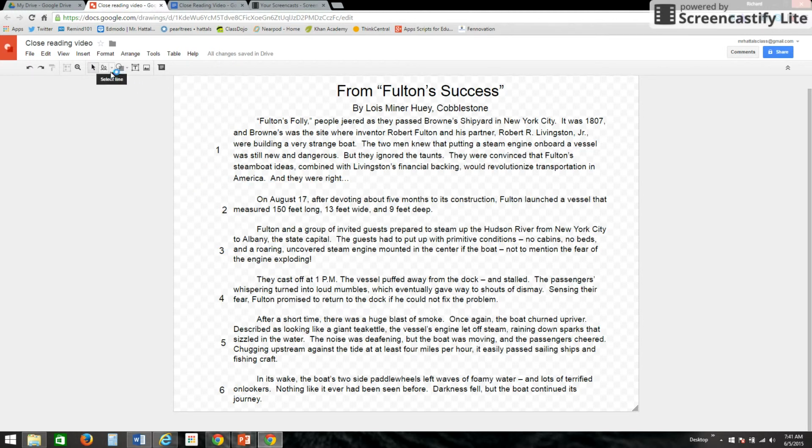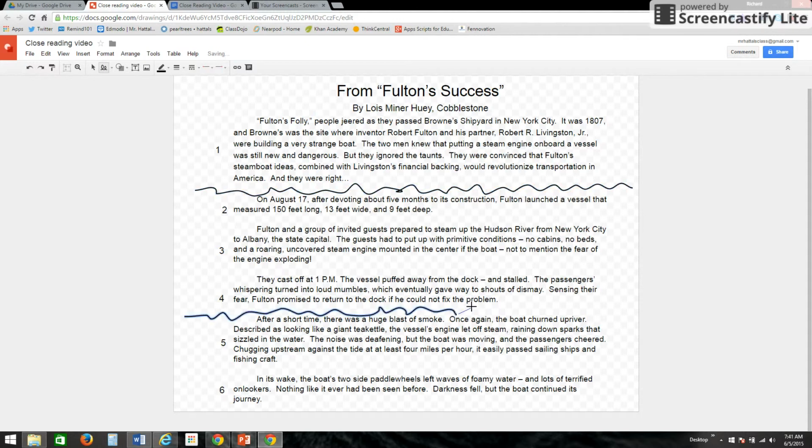So I'm going to go ahead and divide my text, and forgive the poorly drawn squiggly line, but there is one portion. And then here in the center is where I feel the second portion is. Again, forgive the poorly drawn squiggly line. Okay, and then finally we have the last portion where things worked out a little bit better. So now we've divided our text, we've chunked our text. The top part is part one, the beginning, where the author introduces what's going on, and then the middle discusses the problems that they had, and then the end where you have the happy ending.